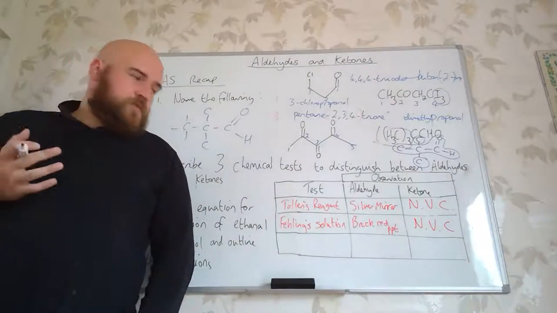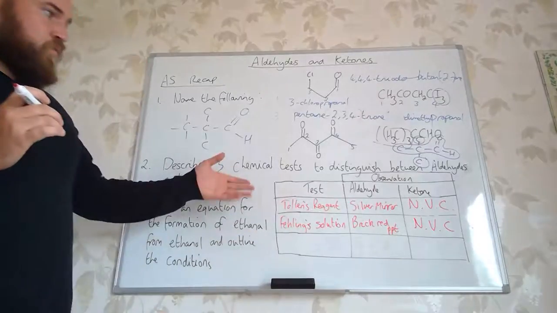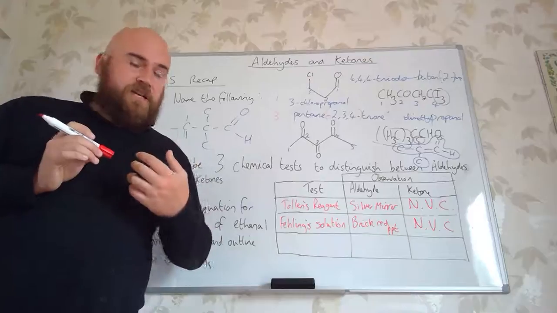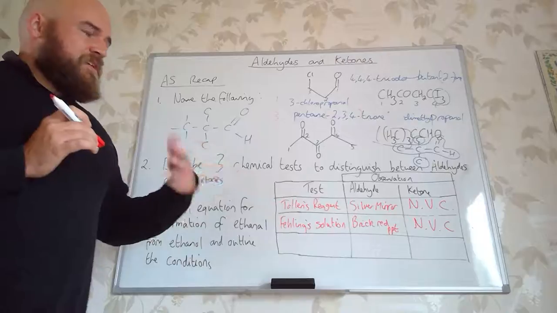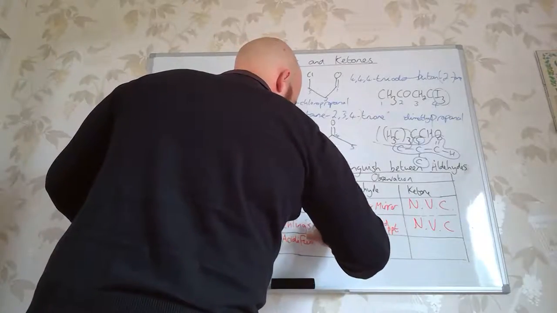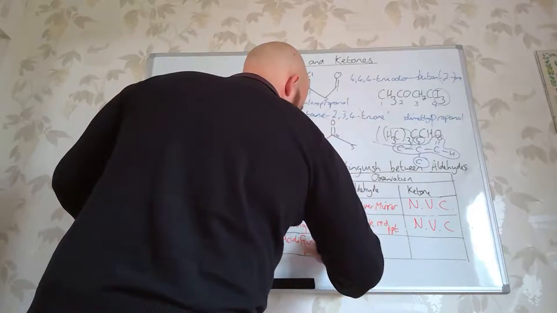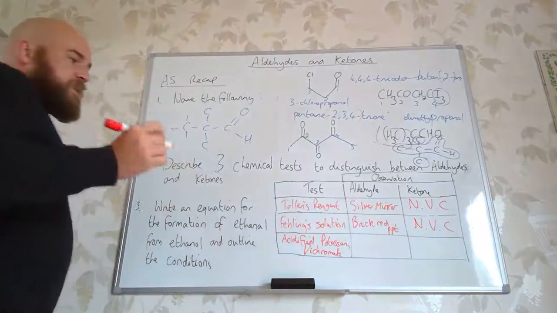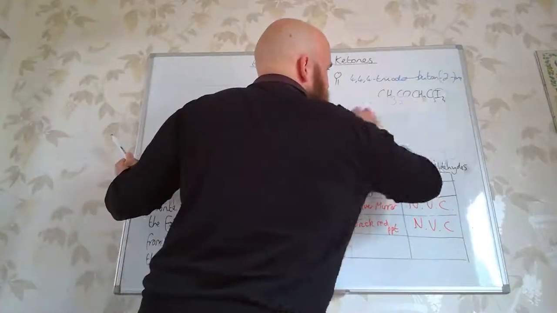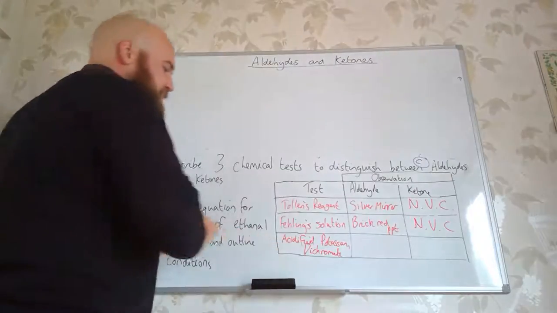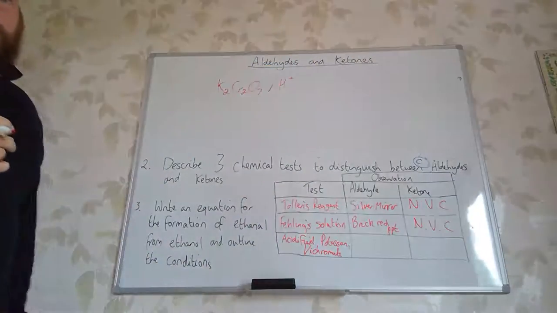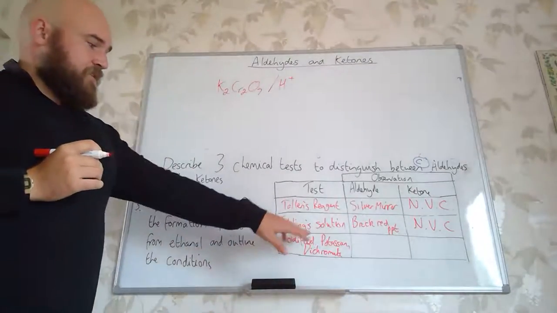And the final one, well, actually, there's a few you can choose from here, all right, but I'm going to suggest that most of you, if you know why aldehydes are actually producing a positive result and ketones aren't, it's because aldehydes can be oxidized. So these are just very mild oxidizing agents. But again, you don't have to use a mild one. You could potentially use an aggressive one like acidified potassium dichromate. So I'm going to write the words in. Yeah, acidified potassium dichromate. But a lot of year 13s like to use the shorthand for that, so that's usually the formula. But again, only use the chemical formulae if you are 100% convinced you know what it is. So acidified potassium dichromate is K2Cr2O7/H+. All right. If you're unsure of that, just go ahead and use the words acidified potassium dichromate.